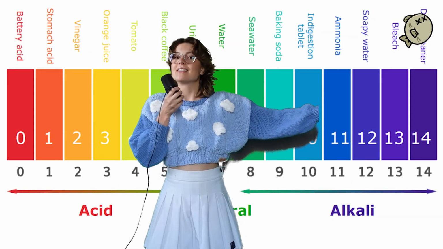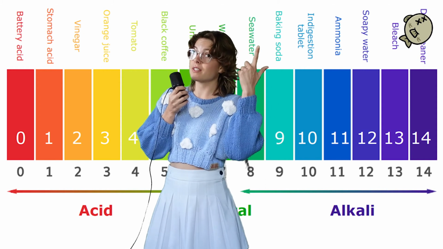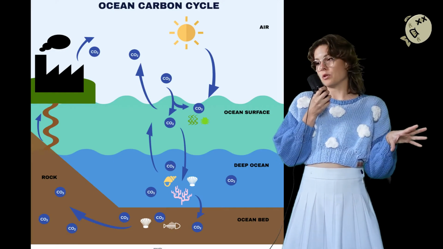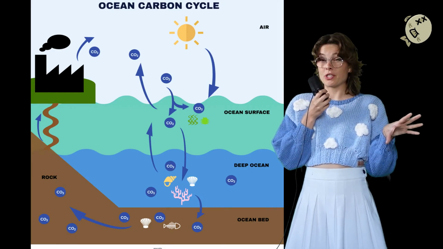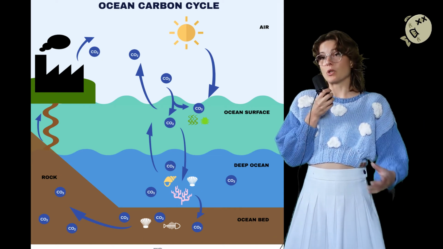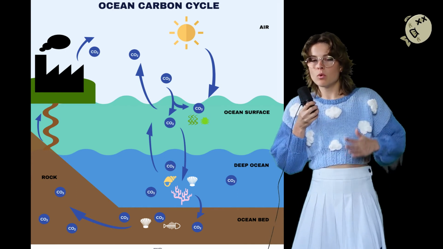Meaning a decrease in the ocean's pH due to an increase in CO2 absorption. And this affects all types of marine life, and also will probably lead to a tipping point where the oceans are not storing carbon anymore for us, but actually releasing carbon. So that's gonna be a fun one.